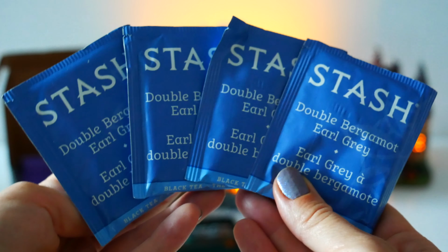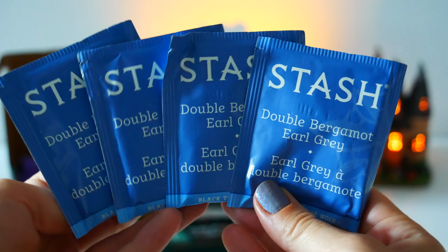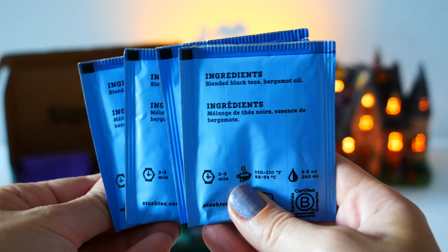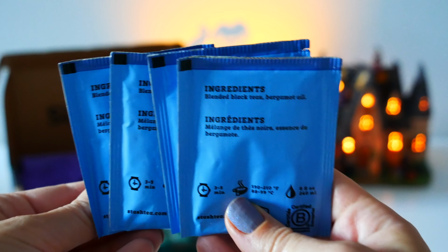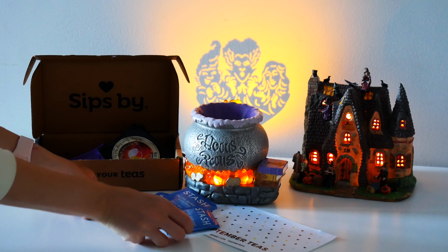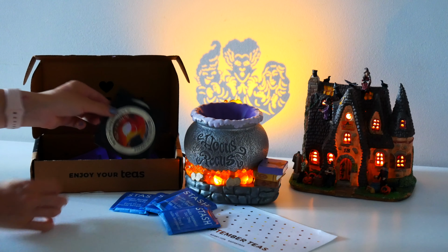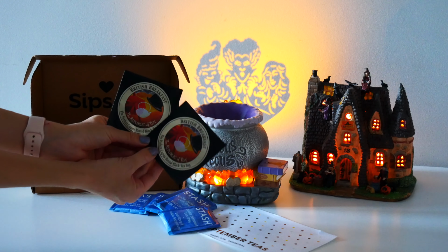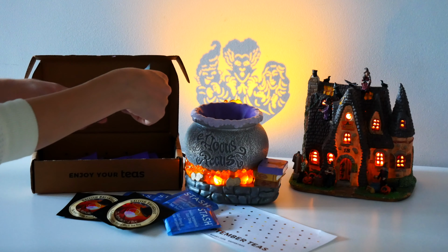The first tea that you're seeing here is from Stash, and it is called the Double Bergamot Earl Grey. This tea I have to get more of. It was so delicious. I highly recommend it. I cannot get enough. I made it as a latte and just regular. So good.